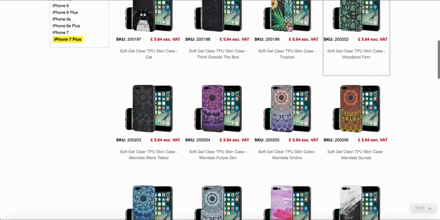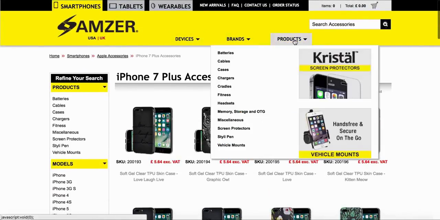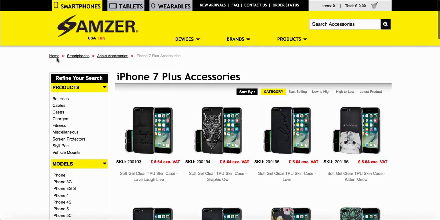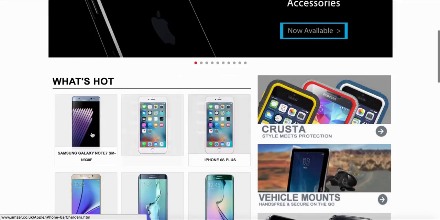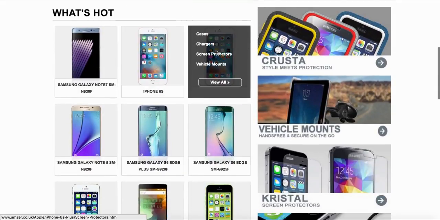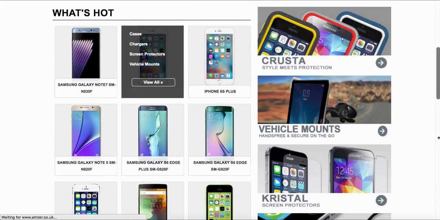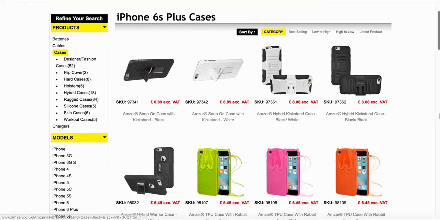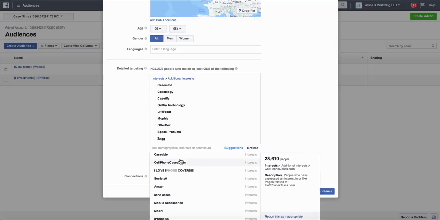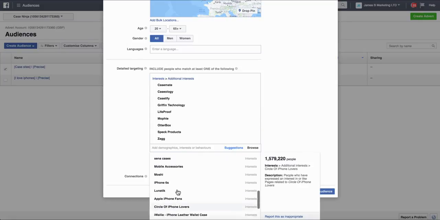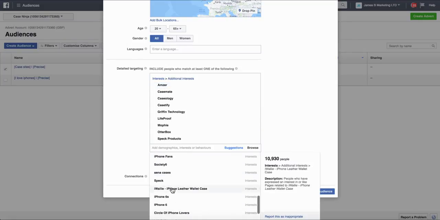And guys, if you can see in here, can we go to their best selling? Well, maybe. If you can check out best selling, what's hot, so let's go into iPhone cases and see what's hot, and then you'll be able to actually go find this on the website, so on AliExpress, so you can see what sort of cases are selling well on their site. Go have a look, see if you can find it. But we're going to throw this company into our targeting as well for broad because we're going quite wide here. So Amzer cases, throw it in.